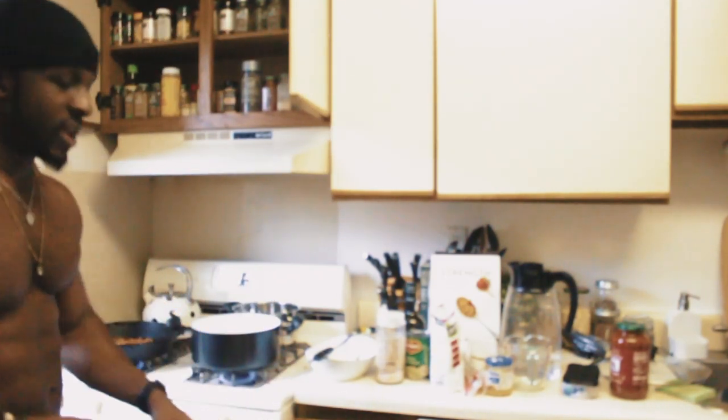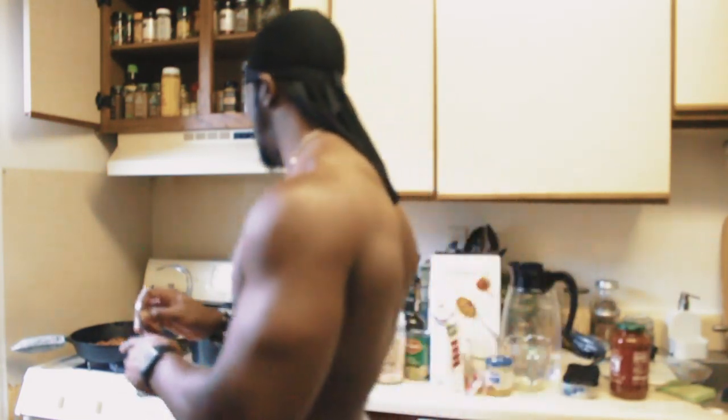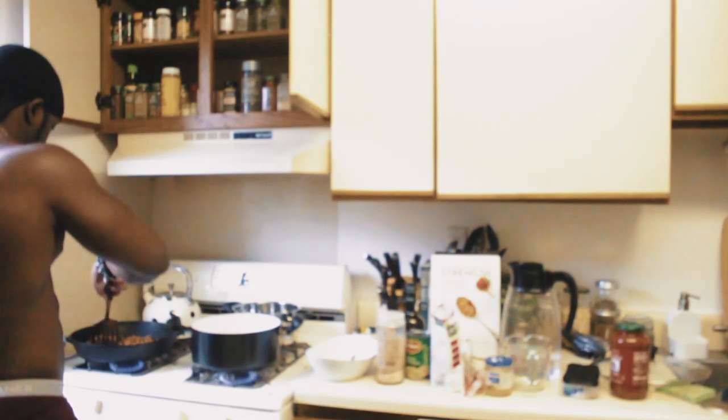you don't have to count calories if your goal is just to be healthy. And what does it mean to be healthy? Where sickness is void. There's no sickness. You're in a good state of wellness. You know, you feel good. And I shouldn't say that. The indication of being healthy isn't just about how you feel, because you could be feeling very good and you can have cancer. It could be in its early stages, whatever. You can have all these ailments, and they might show themselves in subtle ways, but you wouldn't be able to tell just based on how you feel, right? So keep that in mind. How you feel isn't the best indicator of if you're healthy or not. Keep that in mind.